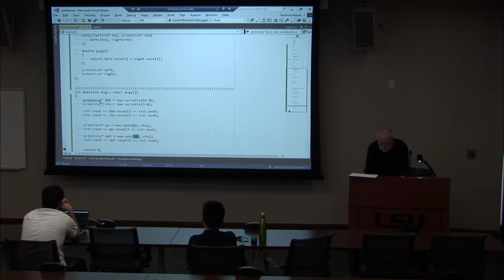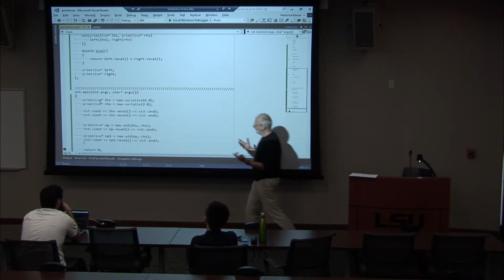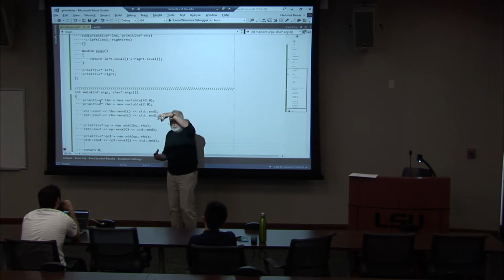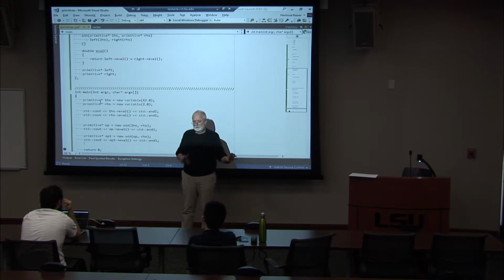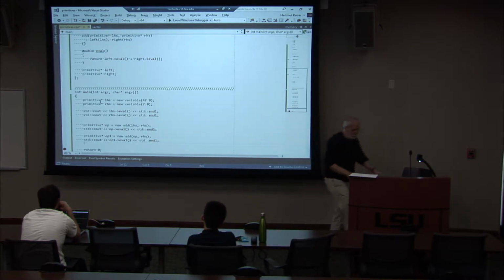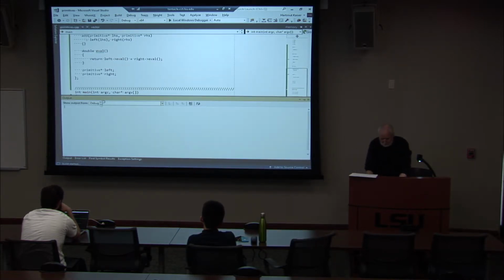Let's leave it that way. So we create a larger tree consisting of an add primitive, which has on the right-hand side 2, and on the left-hand side another add primitive, which has 42 and 2. So I'd expect this to print 46, right? Okay, let's see if that works.